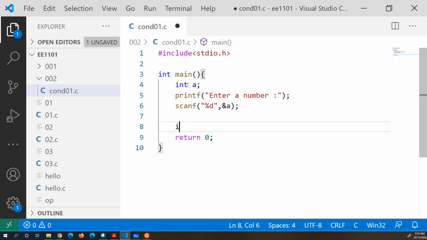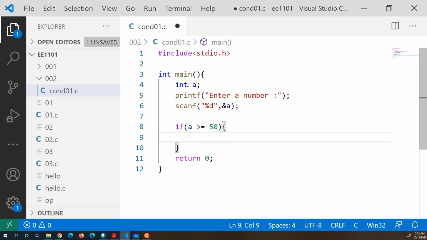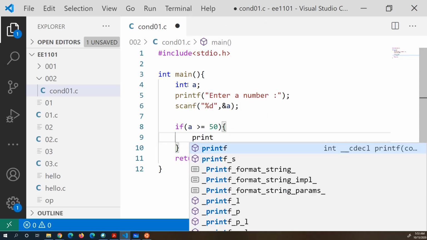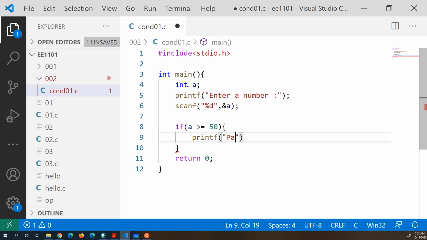So now we have to use our condition. If a, we are using a conditional operator, is greater than or equal to 50, so we will print pass the module, a new line.